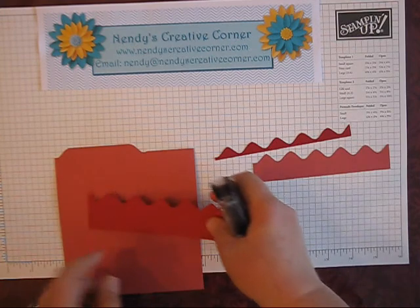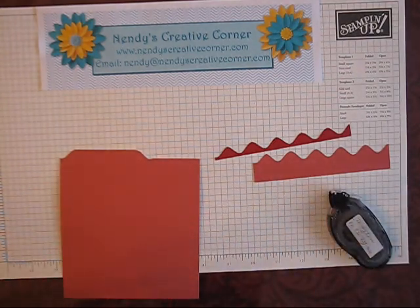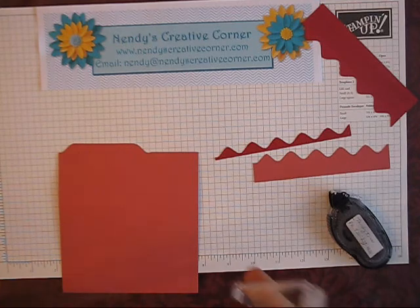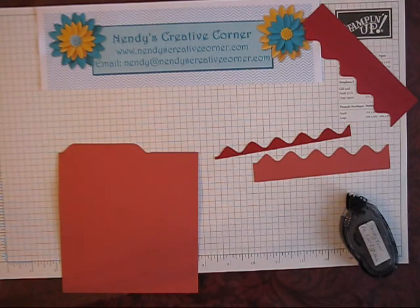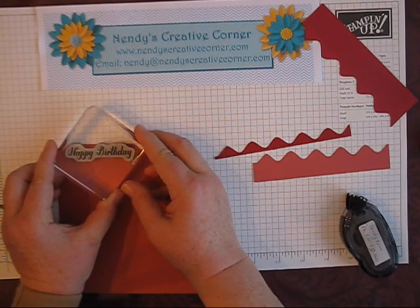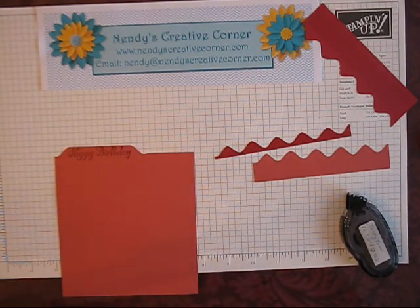Start with the larger piece. Oh, I should stamp first, never mind. Okay, we are going to stamp Happy Birthday from Bring on the Cake. Since I never seem to have enough birthday cards. Line it up. If your sentiment is different than mine, just measure how long your sentiment is and add 1 inch, and that's where your first punch mark will be.